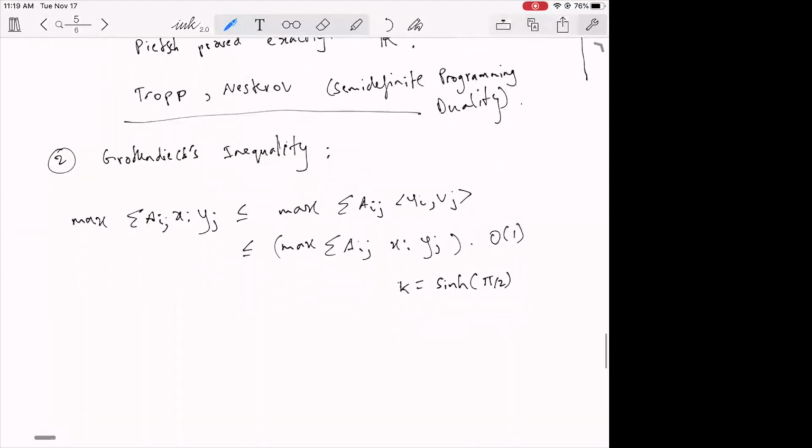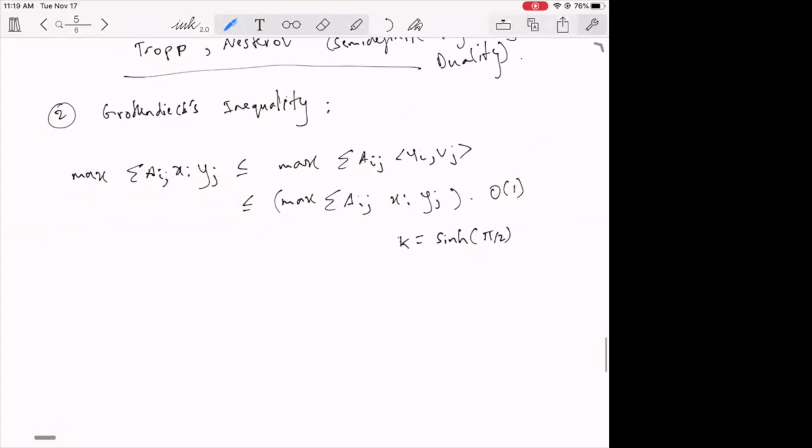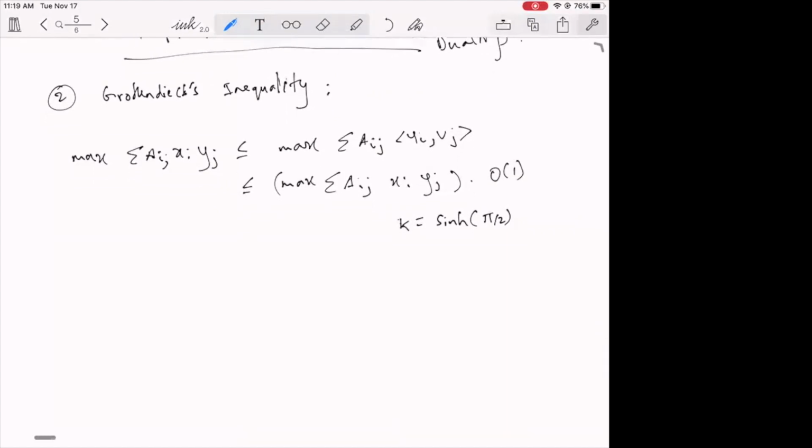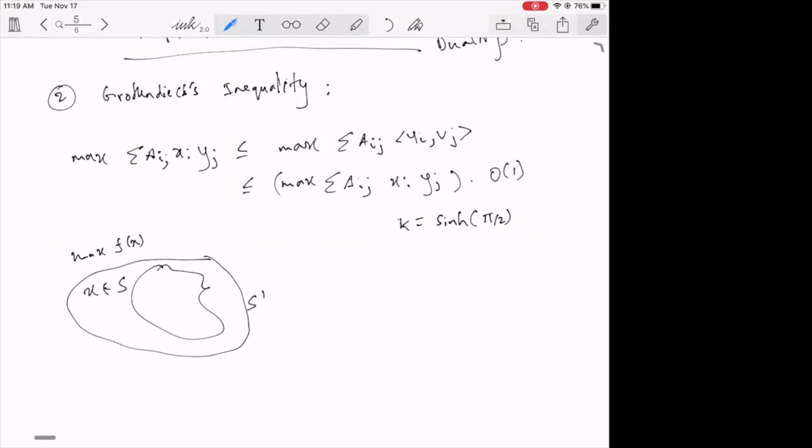Good. And in this argument, as is typical for convex programming relaxations, implicit is a rounding algorithm. What do I mean by that, for anyone who hasn't seen this? Let's say you're maximizing a function over some complicated set S. So we're maximizing f of x such that x belongs to a complicated set S. A common strategy in optimization is to relax this region to a more well-behaved set S prime and maximize f over S prime. Okay, and the hope is that this is a good approximation to the maximum of f over S.